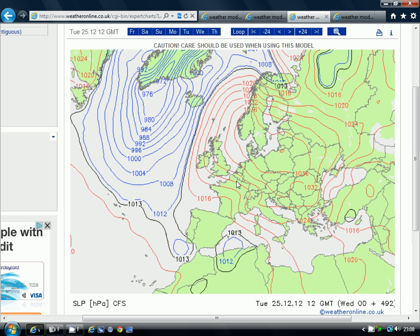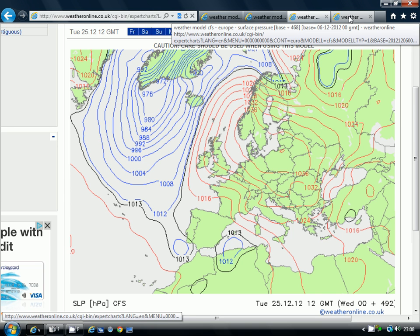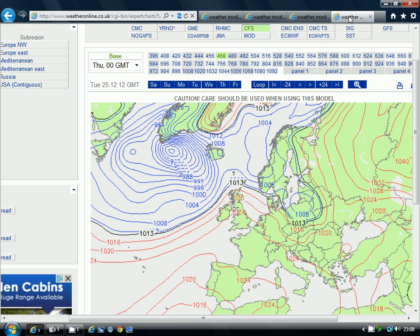So three charts and all really implied that we're going to get a cold Christmas, and this one is a sort of frosty, cold Christmas, whereas the other ones were more of a classic block sort of easterly type Christmas. That's not quite the case with this. High pressure is more centred across Central Europe, but nevertheless it's still cold, and it will be a very frosty, seasonable sort of feeling Christmas Day.